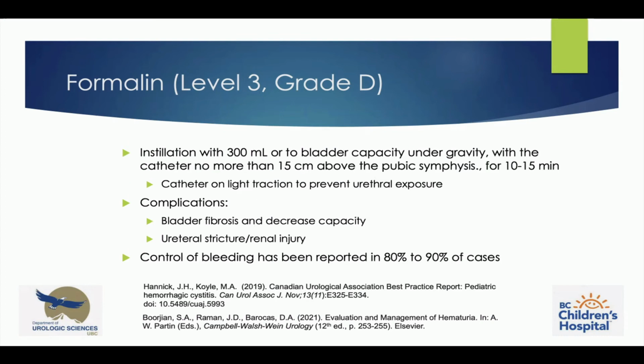So generally what is recommended is to instill 300 milliliters or to bladder capacity under gravity for about 10 to 15 minutes. There are significant complications with formalin, which are bladder fibrosis and decreased capacity. And if there is formalin that goes into the ureters, then that can create ureteral stricture and renal injury. But control of bleeding has been reported in 80 to 90% of cases.